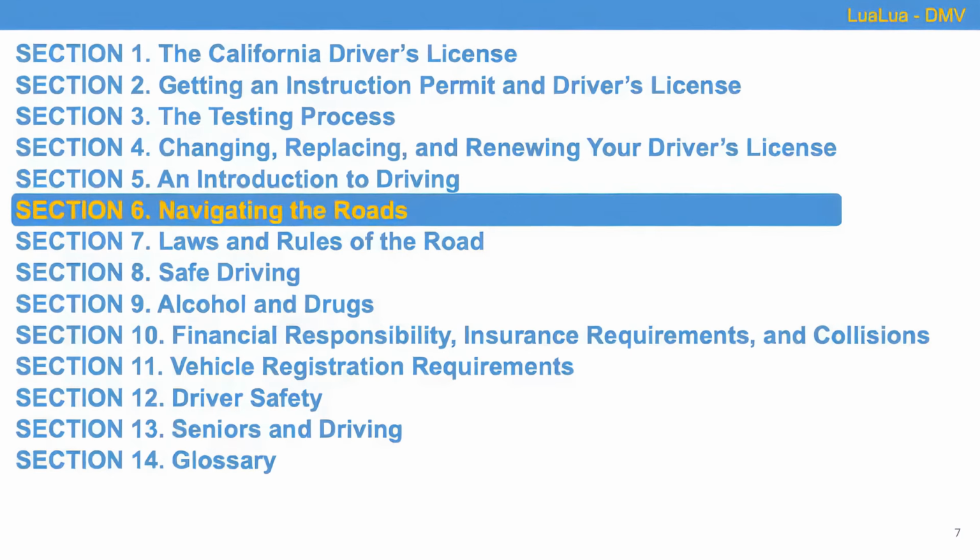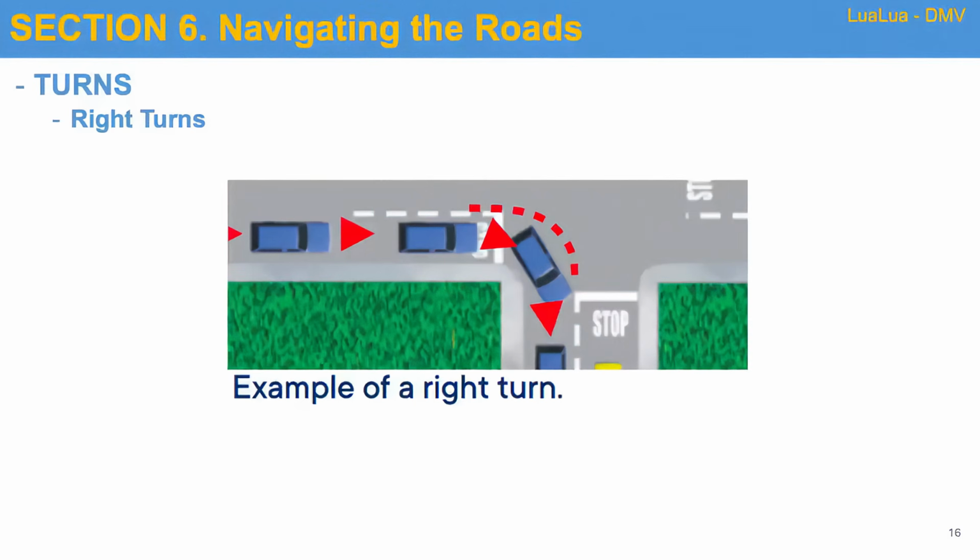Turns. Right turns. To make a right turn, drive close to the right edge of the road. If a designated right turn lane is available, enter at the opening. You can drive in a bike lane within 200 feet from the turn. Check for bicyclists in your blind spots. Watch for pedestrians, bicyclists, or motorcyclists between your vehicle and the curb. Start signaling about 100 feet before the turn. Look over your right shoulder and reduce your speed.